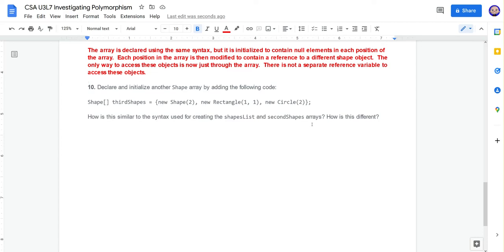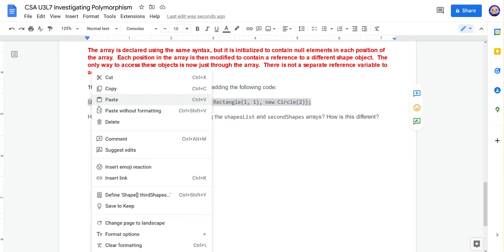How is it different? Well, I think it's a lot like the shapes list array. We're initializing one with values. This, though, we're initializing it not only with its values, but the parameters we're passing along. And this is really a neat way we can show how polymorphism works, because we're reusing all of these methods and declaring them all in one single line in an array. Let's copy it over and see if we get any errors.